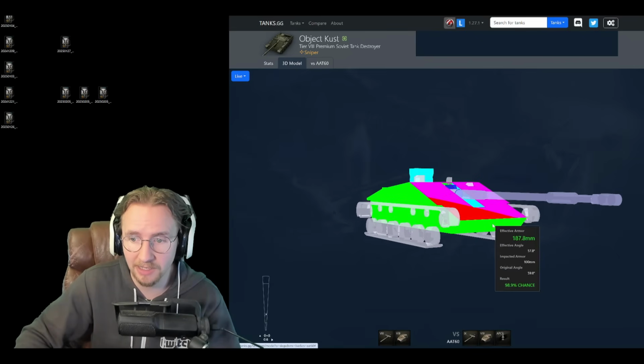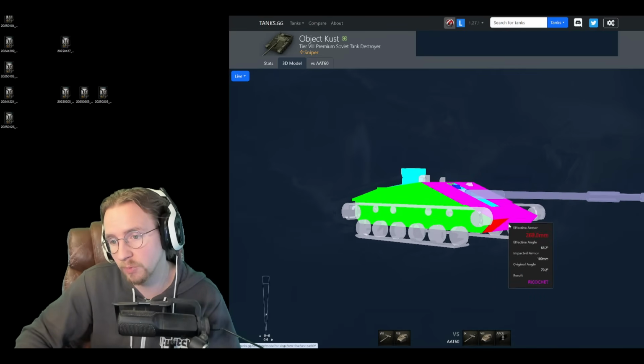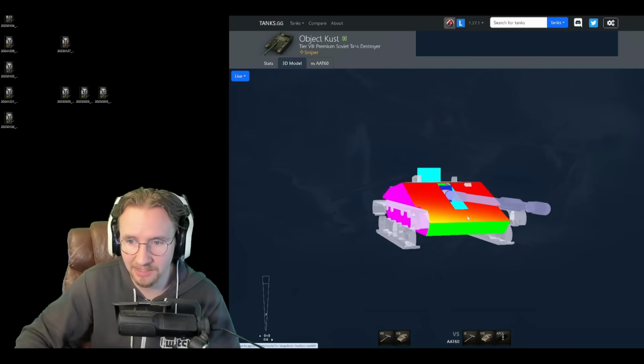But if you do angle it, the lower plate on this tank is not even that bad, and you will be able to pull off some miracle bounces, and you will be able to bait noobs into shooting your lower plate as you come around the corner like this.